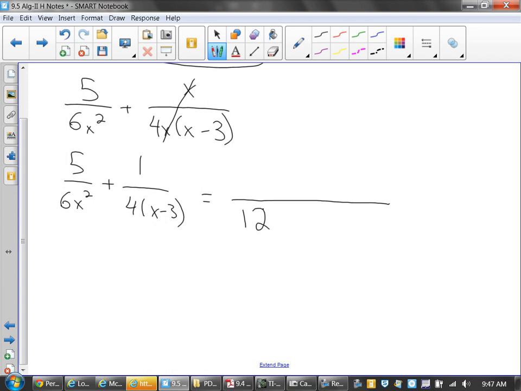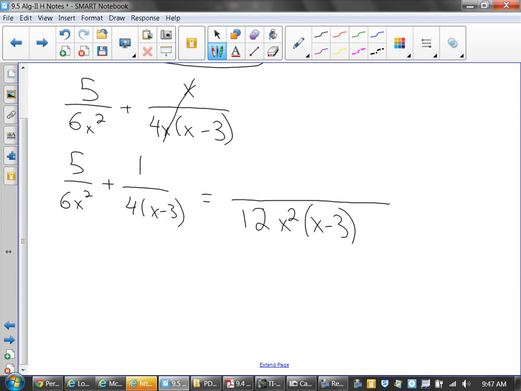It's exactly what you do. Does everybody see how the x squared and then the x minus 3 are both separate terms, if you will? So what happens here when I get the common denominator, I have an x squared and an x minus 3. Now it's a matter of figuring out what each of the other fractions needs to get this to work.